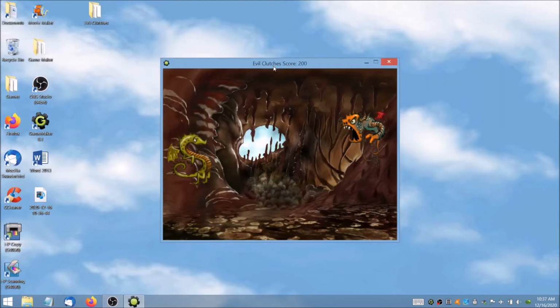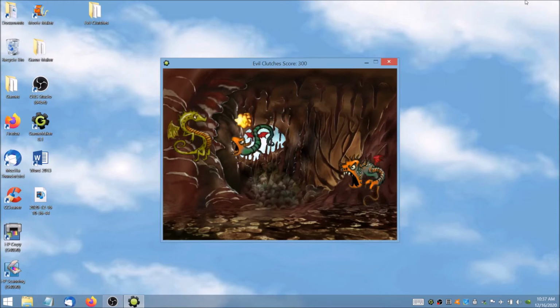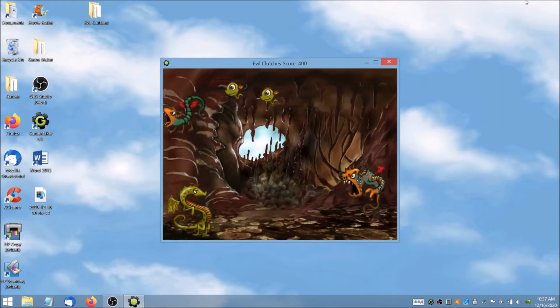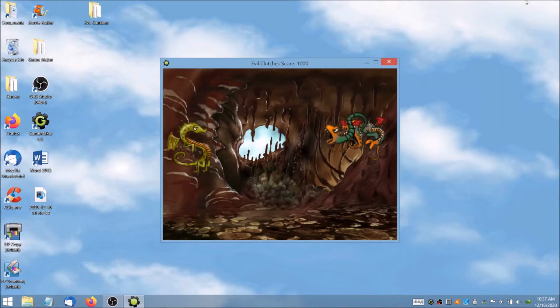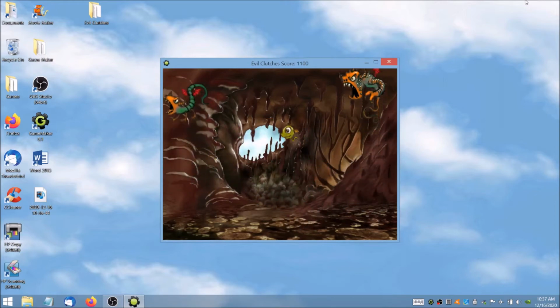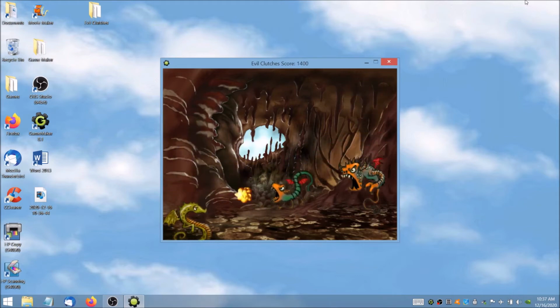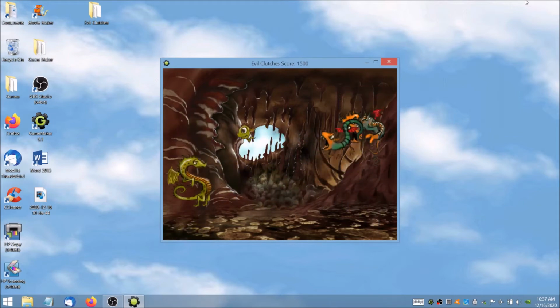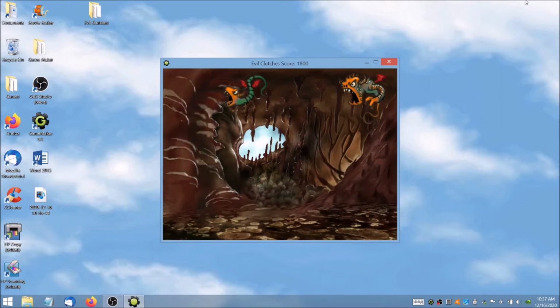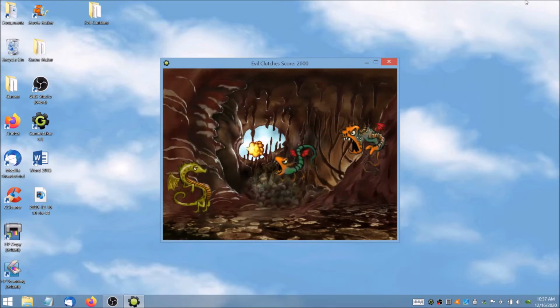We can shoot fireballs at enemies. If you look up at the top of the window, I'm adding to my score with each enemy I defeat. I can collect those little monsters to rescue them. Of course I'm cheating by going off the screen, but that's how I designed the game, so... Oh, I hit a baby by accident. That's how I designed the game, so that's how I'm going to play it.